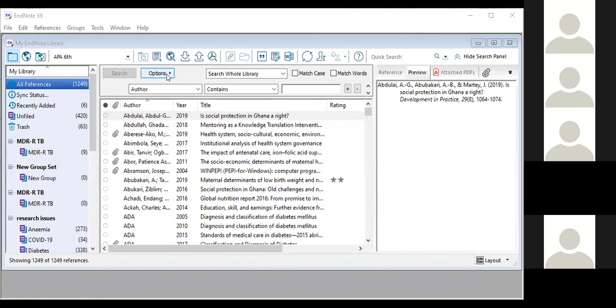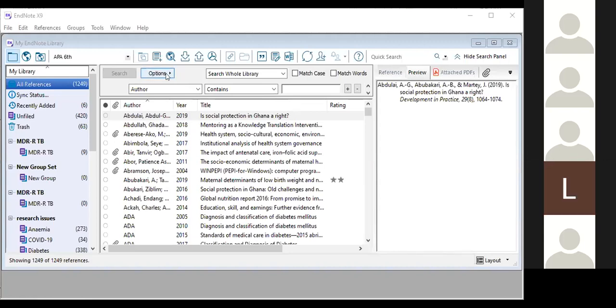Can you see it? The EndNote. Or am I the only one seeing it? Yes? Can you see the EndNote? Yes, sir. Okay, then I want you to observe this.